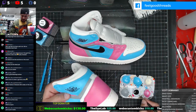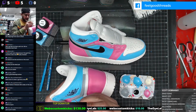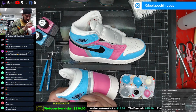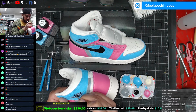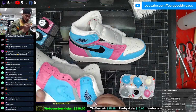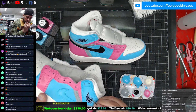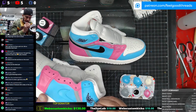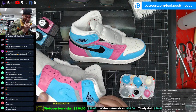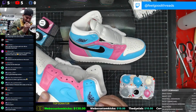I love seeing the actual Wings logo getting filled in and feeling the joy of accomplishment, you know? This is probably one of the more challenging things, I think, for a lot of beginners in this game because they think like, oh, I want to do a custom. Okay, which base shoe should I do? Oh, I'm going to do a Jordan 1. And then they get to this part and they're like, damn, should have done a Jordan 3. Should have done anything else besides the Jordan 1.